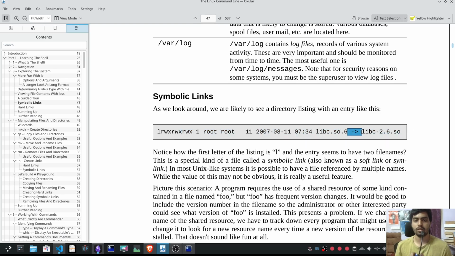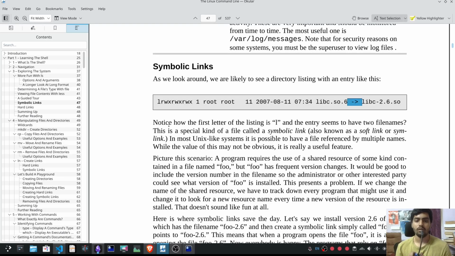This is what we call a symbolic link. Notice that the first letter in the listing is l, and the entry seems to have two different file names. This is a special kind of file called a symbolic link, also called a soft link or symlink.